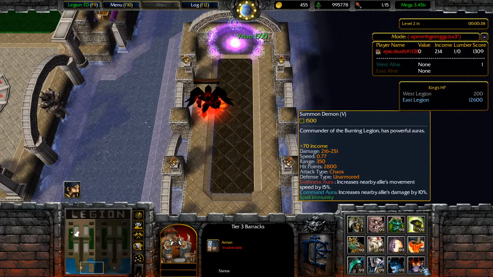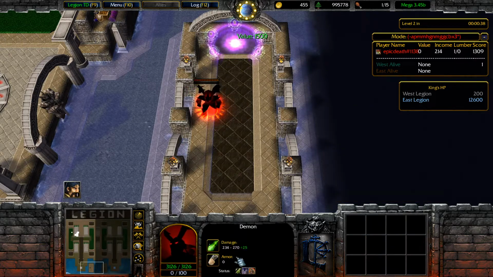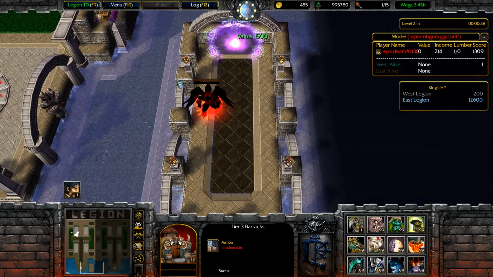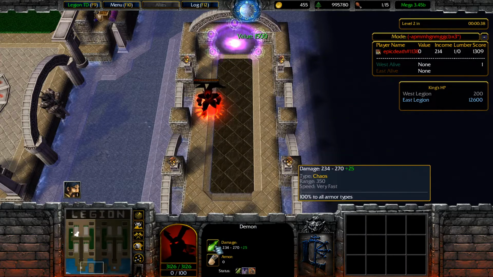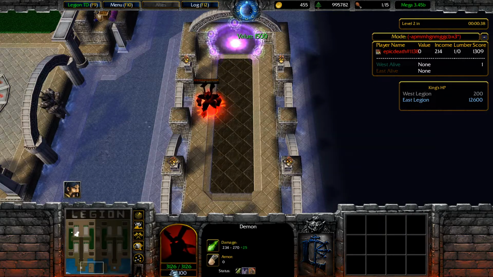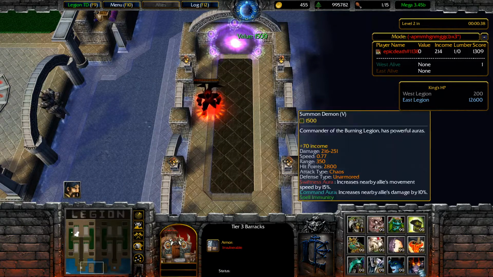evening out the buffs. And so if we have a look at the stats, 216 to 251 damage, got 234 to 270, which is stacked with the aura, 0.77 speed. This is faster than that, I'm not going to do the maths on exactly how much. 2800 HP, this thing has 3126 HP, right? So I've got 300 health on my Demon. That's just from sending the tier 2 barracks units. So you can just see that working in a practical sense there.